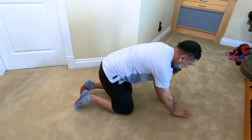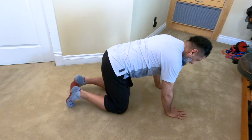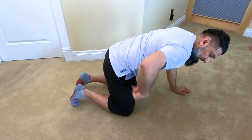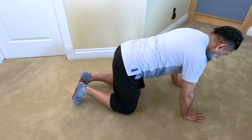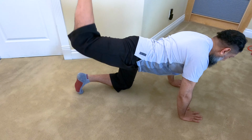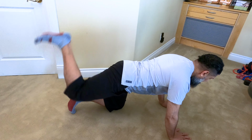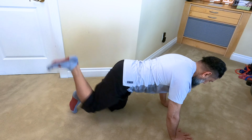and that's a nice and easy one. So all I want you to do is come onto your fours, nice stance with your hands. So my wrists are underneath my shoulders, my knees are underneath my hips. So ready? So we're going to come on here. We're going to keep our knee bent, and we're going to kick up with our heel. Kick, kick, kick. 4, 5. Take your time doing this. In fact, the slower you do it, the better it is.